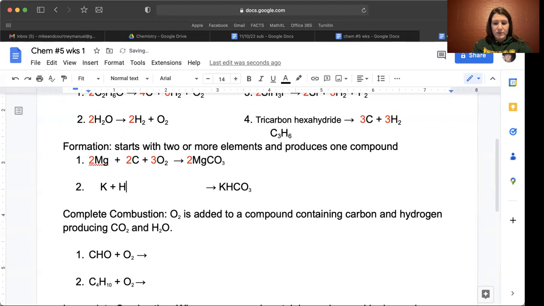Here are the answers. Hopefully you did what I asked. All right, this is all wonky in our spacing. All I did was take the individual elements, our potassium, our hydrogen, our carbon, and our oxygen, and put them on the left side. The next step is to see who is a homonuclear diatom, and we will give them a pair. We're going to do that to our oxygen and to our hydrogen.